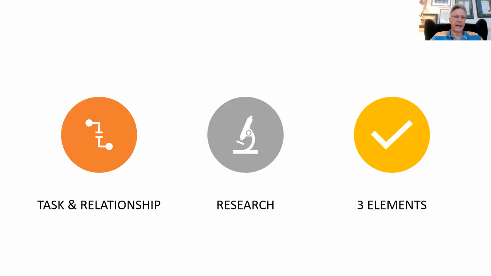I want to emphasize today the relationship aspect of teams, not so much the task, because I am not an expert in what you do, but I'm a little bit of an expert in terms of the way relationships are managed in teams. Share with you, as I mentioned, some very interesting research from Pentland, who is a researcher from MIT who put together some very interesting research on the relationship dimension of teams. And then I'm going to finish up with the three key elements that really separate a mediocre team from a high-performing team. So we'll actually look at those. And these are the three key elements, of course, that are in the title of the workshop.